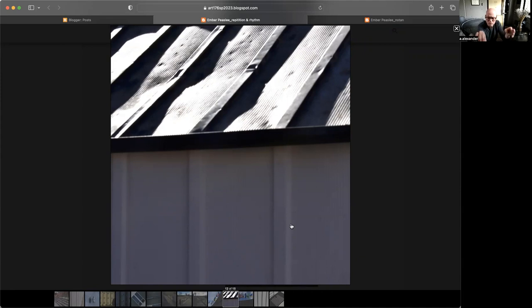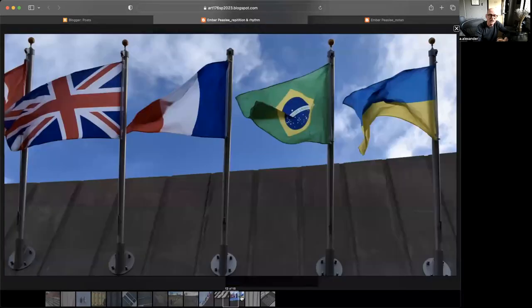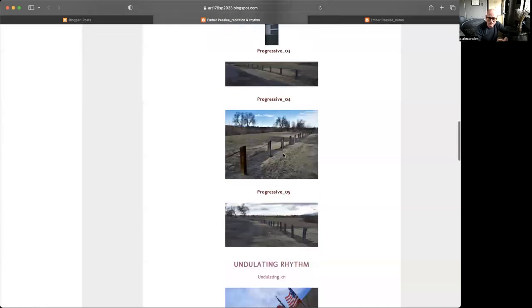Of course, we're working with isolating these things so that you can understand them very clearly, but without that kind of exercise, you are looking at a scene where there's pretty much every type of rhythm, all types of rhythms, and you're choosing which one to either emphasize or to de-emphasize. So let's look at what we're getting here.